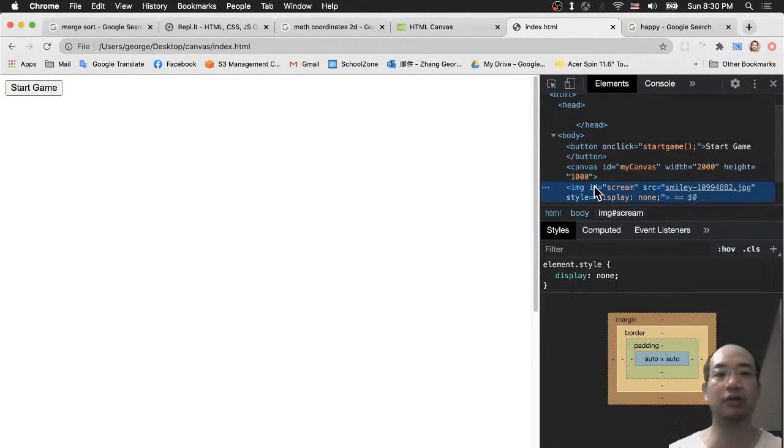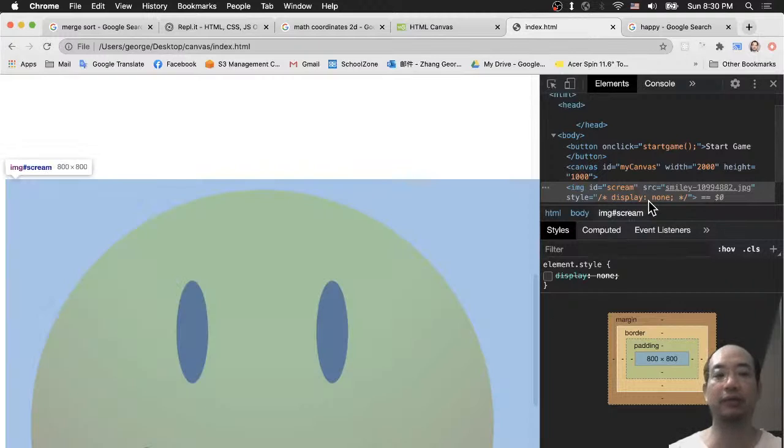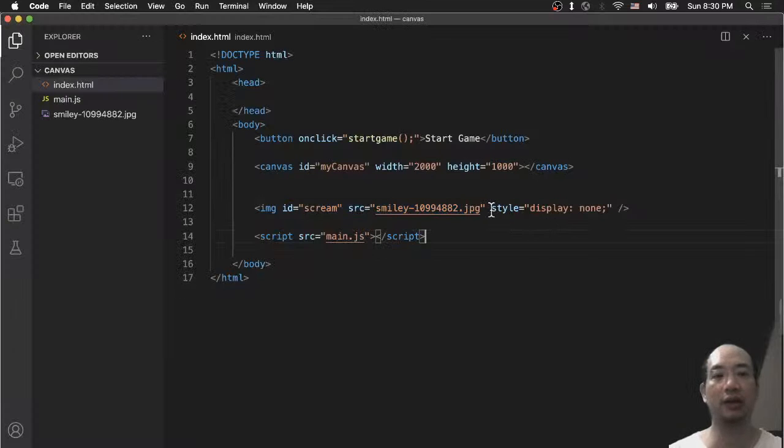If you remove this display none, it will show here. But I put display none in here, so you cannot see the smiley face.